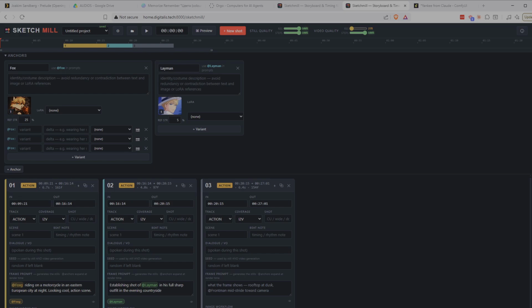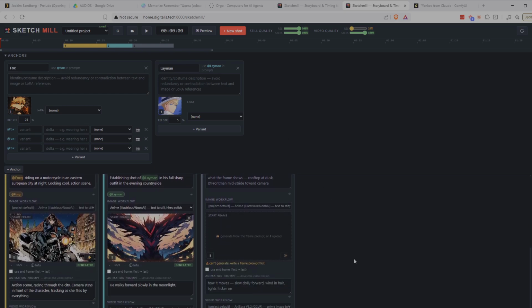Then we have our actual storyboard panels down here. One of the nice things that this will do for you is it will track the progress of your project. Here you see that we have a yellow bar and a yellow sidebar here, a blue one here, and a gray one here. This is showing us, if we scroll down a little bit here, this has a draft quality video rendered. It's rendered at a much lower resolution to save time to see if it looks good.